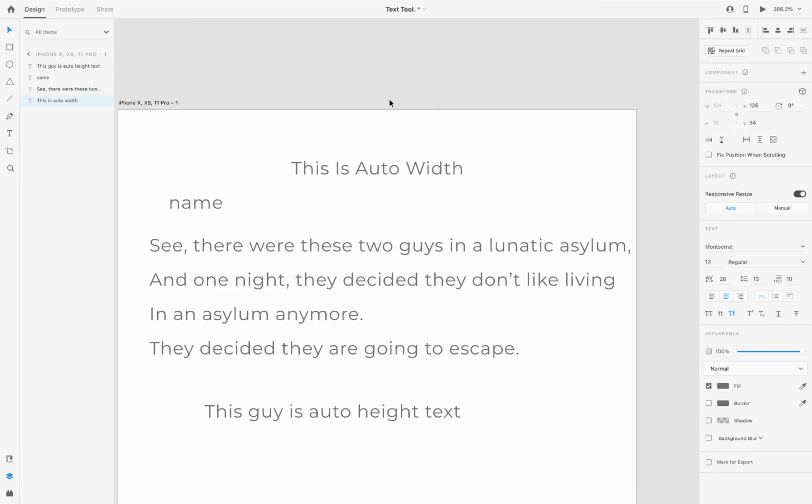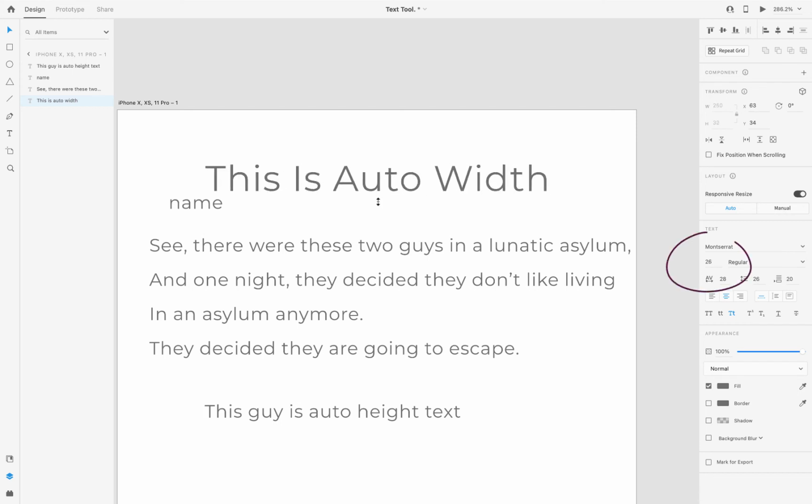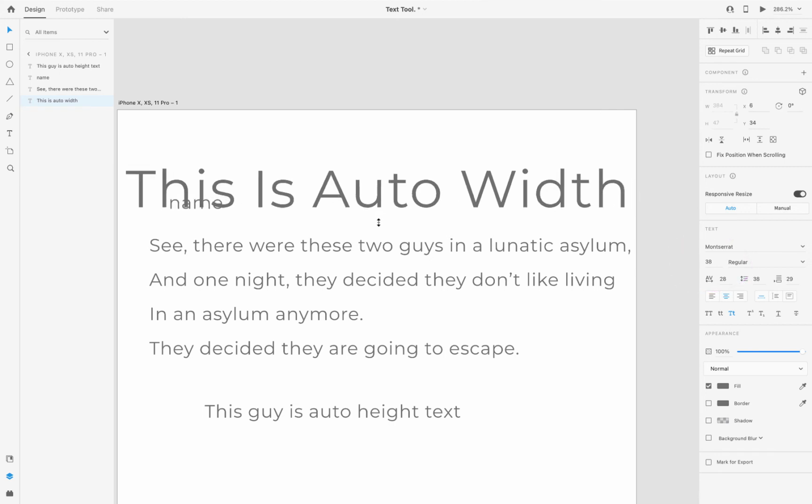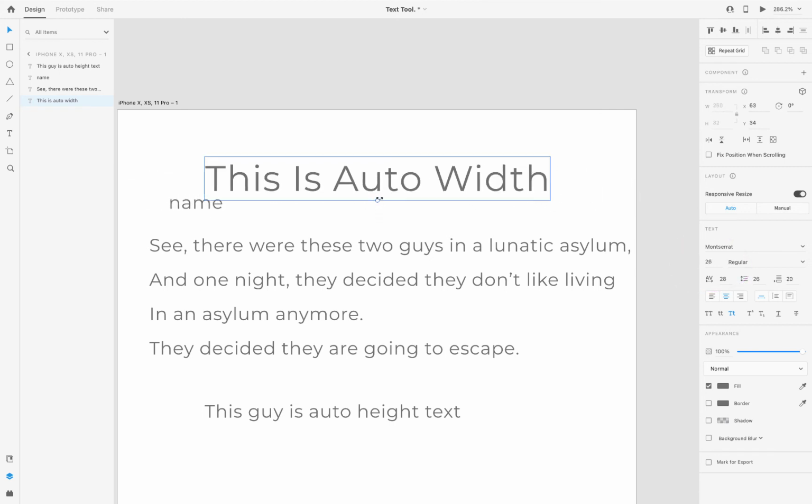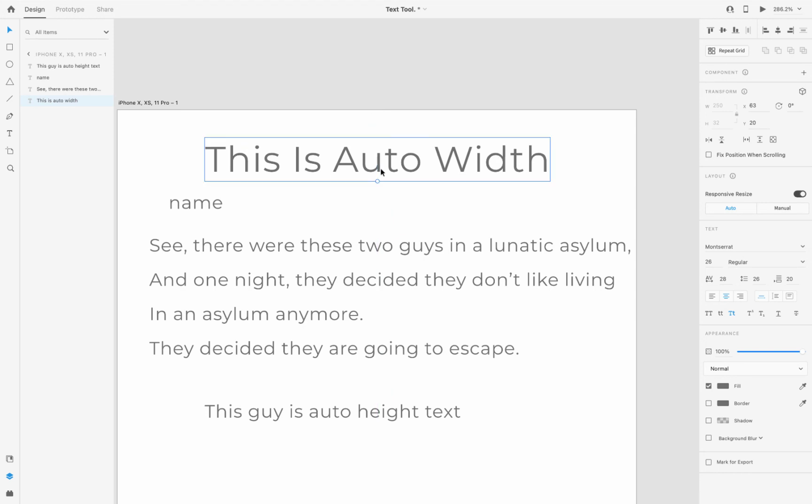If I select this text, we can see on our properties inspector that it's an auto width text, but the easier way to recognize it is that we have a solid blue decoration around it with just one handle at the bottom. And let's see what that handle would do. I'm going to click and then drag it down. And as you can see on the properties inspector, my font size is getting bigger, my text is getting bigger. So we can change the font size with the help of this handle at the bottom of our text whenever auto width is activated.